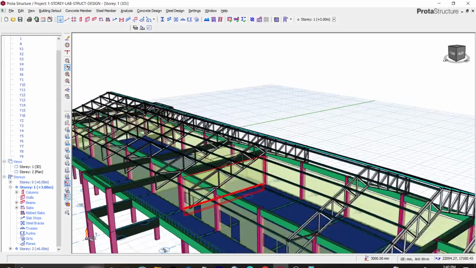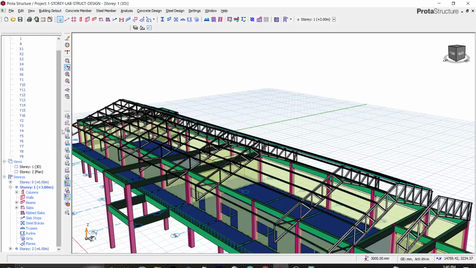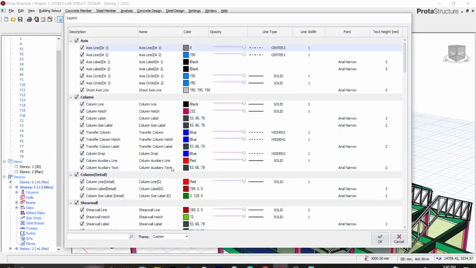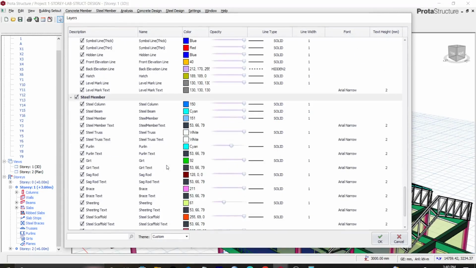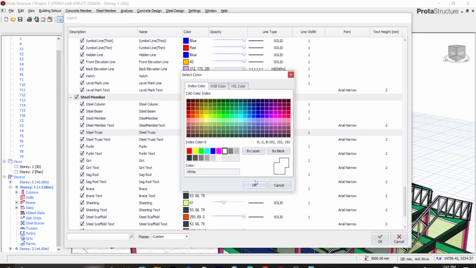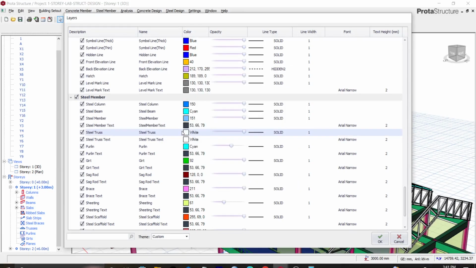Now we can see that. Maybe you should just add some transparency. I don't know why it is not, but I hope you get the concept here. Steel members, brush. So we have brush here.